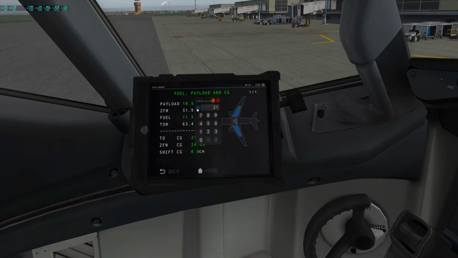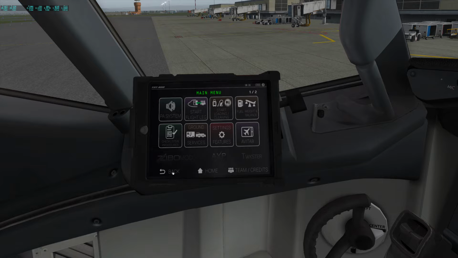And this number is a bit of a mystery, but it just seems to work. You want to end up with about 18% here. And you can see we've got some fuel in the center tanks as well as left and right, so we want to make sure we turn those on. So we're ready to begin our startup process.